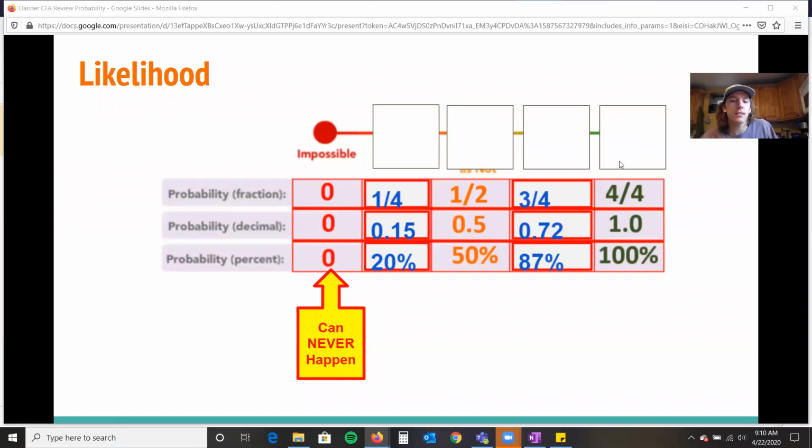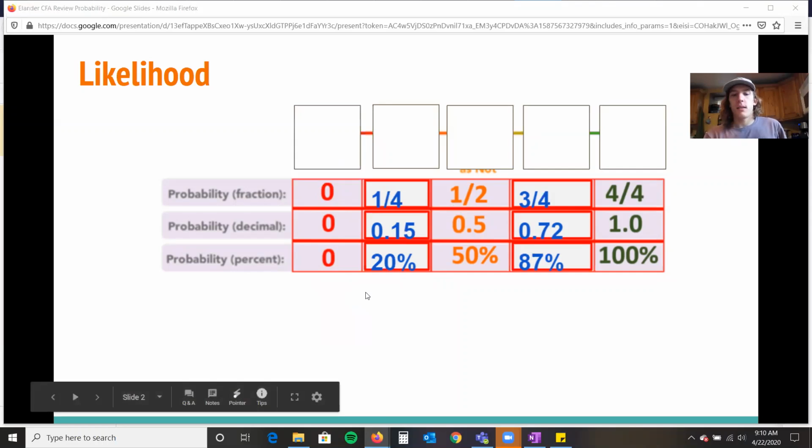Now, this is where I'm going to have you interact a lot. What do you think these next two are? You can go for the next one, or the next two if you want. In the chat, quickly write two words that you think could represent this second column and the third column. If this one looks like a fourth chance of happening, 20%, and this one has a half chance, a 50% chance, what could we say about these?